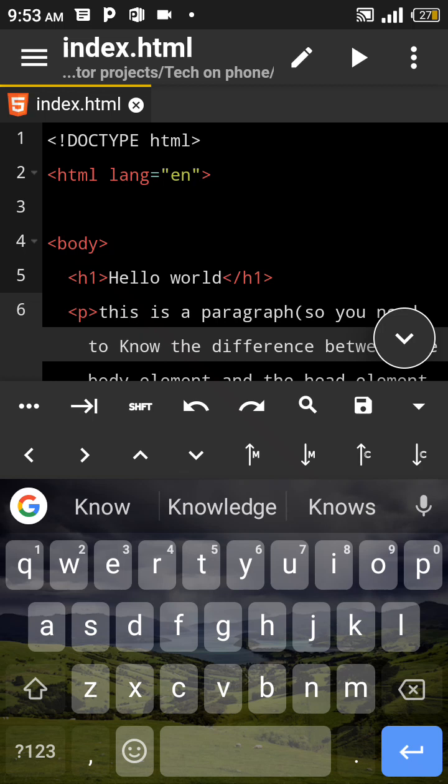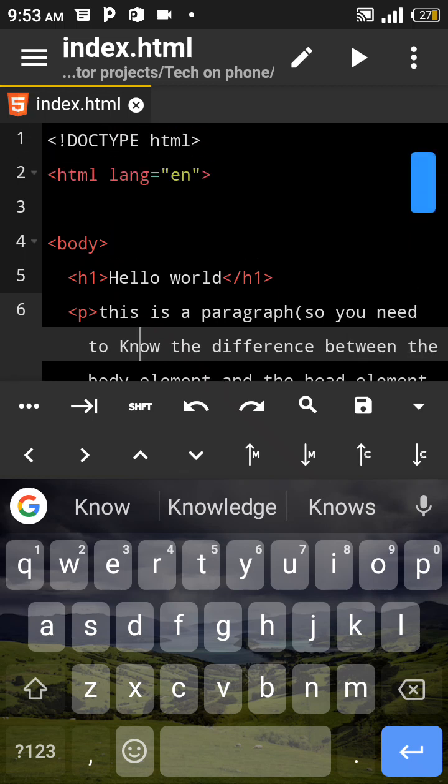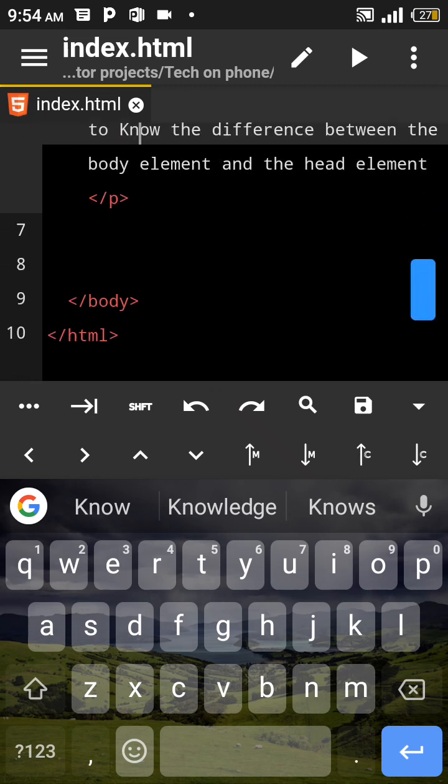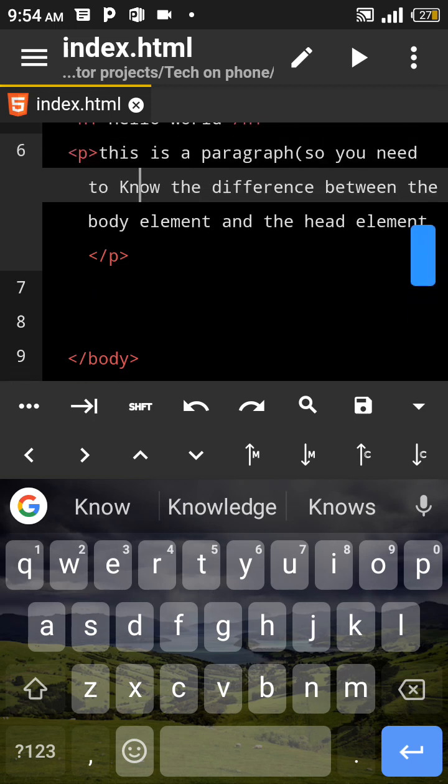All right, now we move to the main HTML itself. The HTML document begins with an html start tag and ends with an end tag. So now we have html, and if you come down, we also have html with a slash. This is the end tag of HTML.